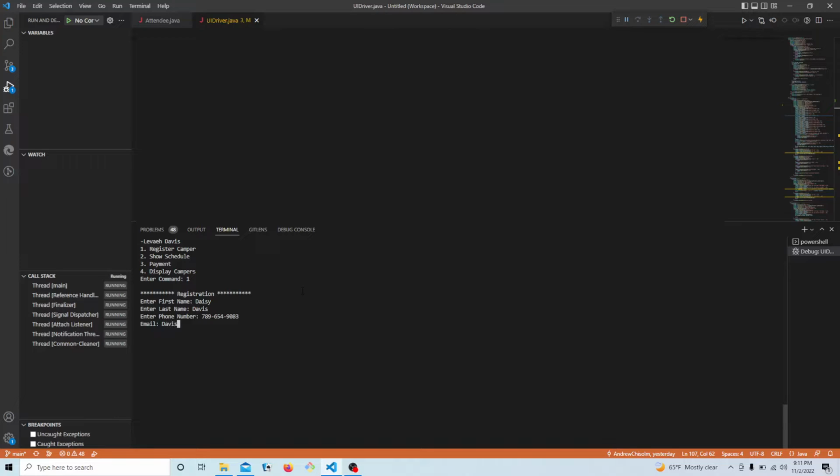And her email is davis811@gmail.com. Her birthday is May 4th, 2010. The address that she lives at is 110 Goodway Drive in Inman, South Carolina. The guardian name is, of course, Leva Davis.